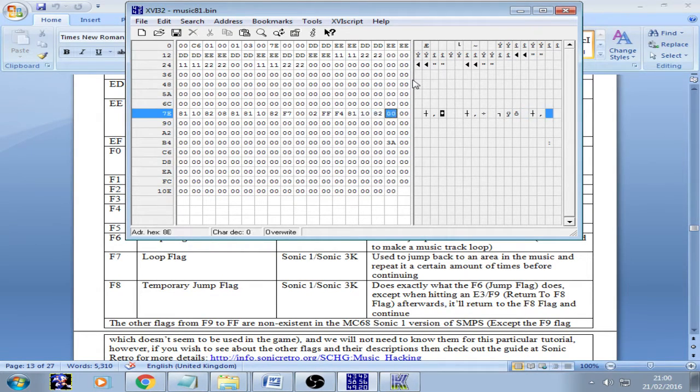I'll do 81, 81. So it'll do similar to what I did before. Can I do that? Let's see. 81, 10, 82, 88, 81.